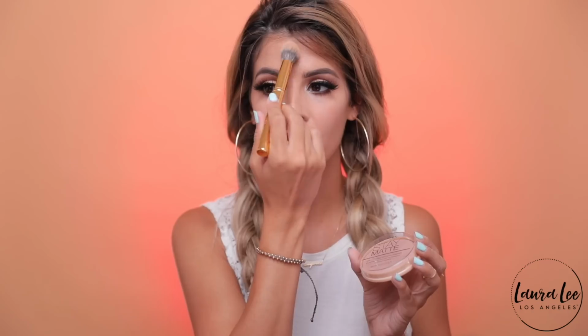Lastly, if you are tight on a budget and you need a product that works, this is one that I've always just gone to. It is the Rimmel Stay Matte. It's very nice. I actually like to keep this one in my purse, and if my forehead and all is getting crazy, hey, stay there. I'll just whip out a little sponge, little beauty blender, little brush, and just pop this on my skin, and it's very helpful. You can also set your whole face with this after you get done putting on your foundation because it's a lightweight powder and it does not flash back with the camera.